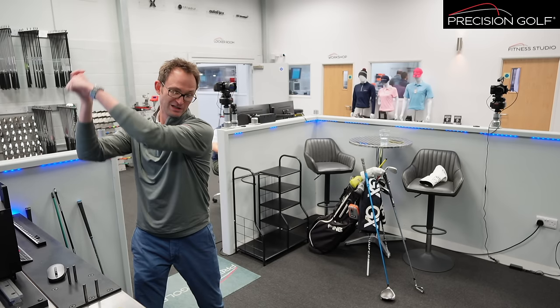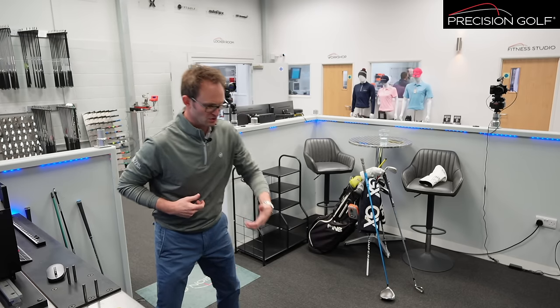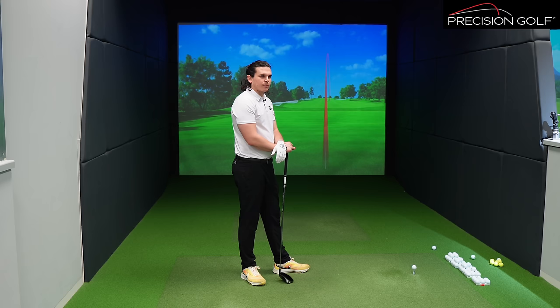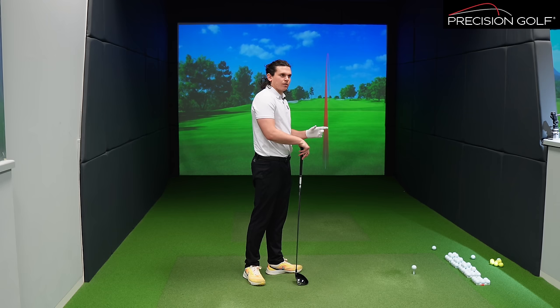Whereas with more of a Koepka style, you pull and everything pulls down and builds, then actually the weight can help. But if you've got a Justin Thomas kind of snap, then that weight's going to get stuck behind. Certainly, I'd have to check what he's in now, but he was in the same shaft that Tiger was in, the Graphite Design VF5 TX, which is actually a 60 gram. The orange one? The one with the red tip.